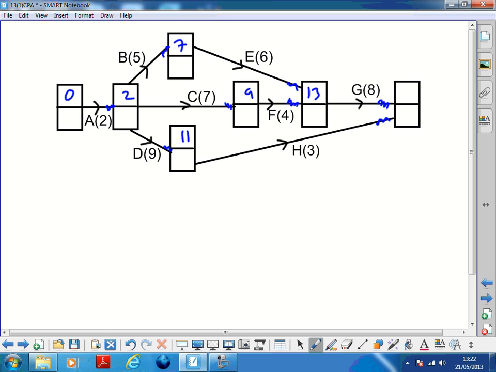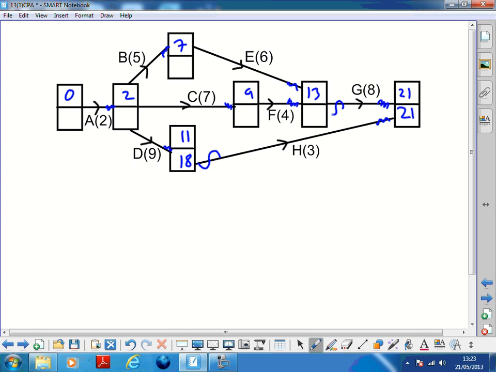So it's still going to be the longest path method. So 21. Now we start with the 21 on the bottom, and we need to do the reverse. So this is B, 21 to start. Go to any event you like and look at how many things are going out of it. That one, there's only one going out, so there's only one consideration. So that would be the 18. 21 minus 3 is 18.